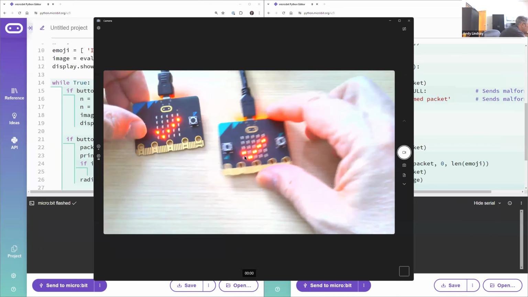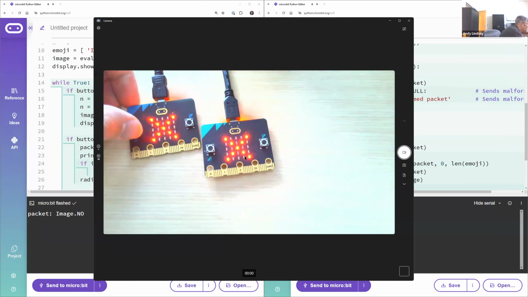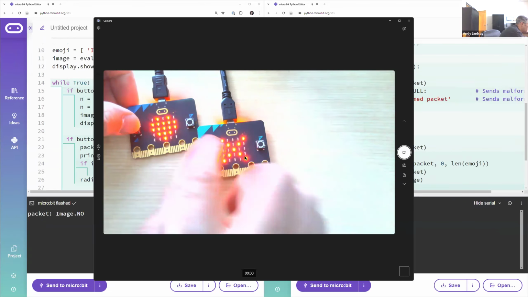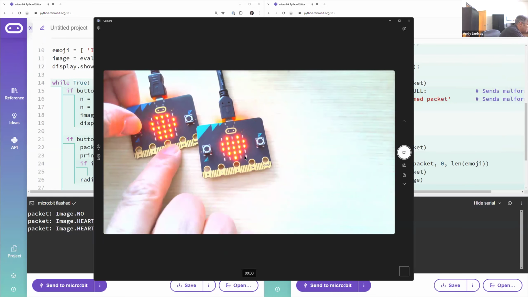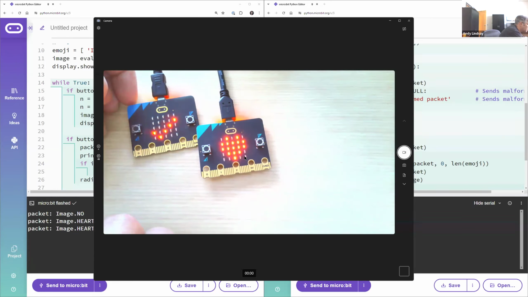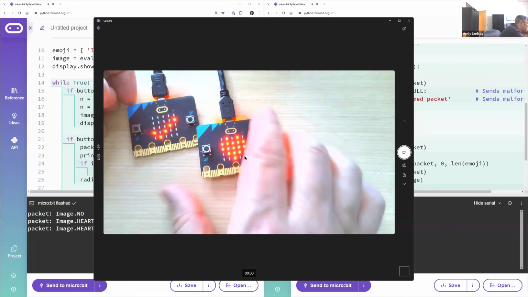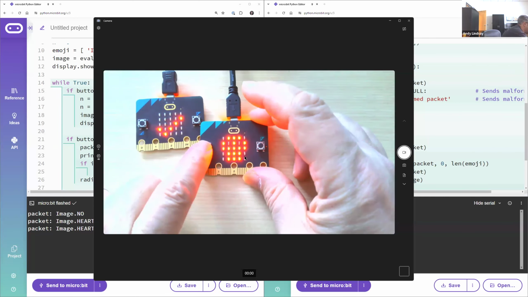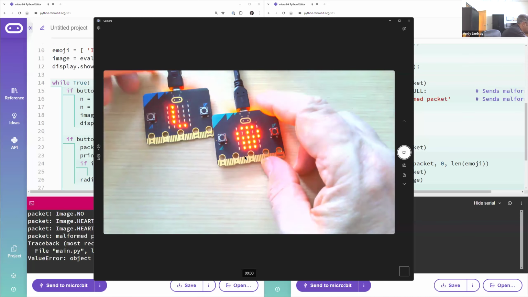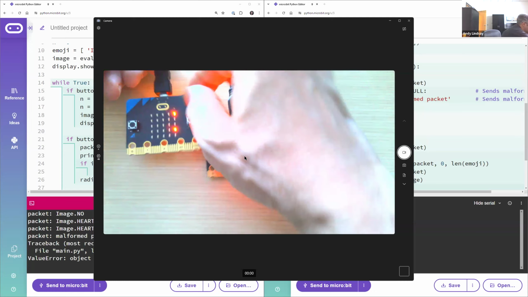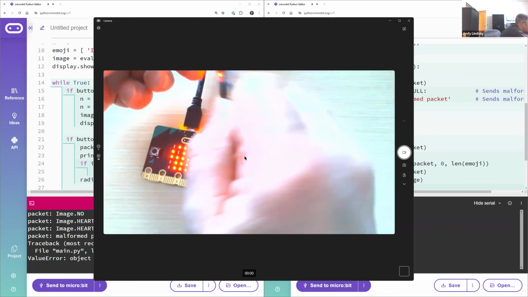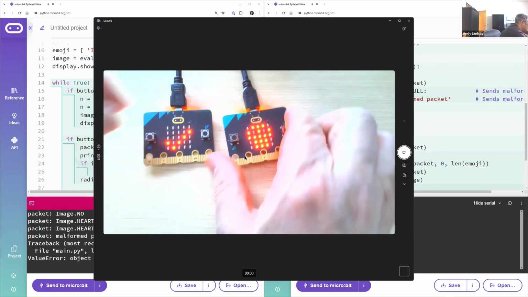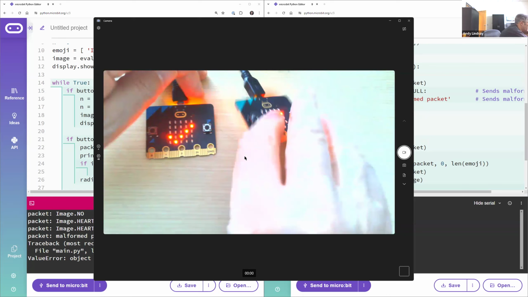Okay, so I'll send an X, yay, everything's working normally. And I'm gonna skip sending the, or actually, no, let's go ahead and send the skull. Okay, let's try it. Okay, so that does crash it going the one direction. Ah, that's right. Okay, so I'm going to press and release the reset button to restart the microbit I crashed. And I'll press and release the reset button of this one too.